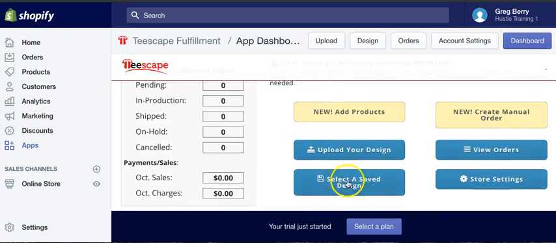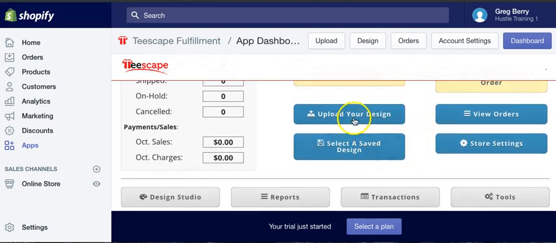So I actually have a design that I made prior to this call, which is a .ai, which is an Illustrator file. If you need help with a design, we also have a training in the members area about Fiverr and how to go about getting a design and actually getting it vectorized. Go over there and check that out. If you have any questions, feel free to email me.